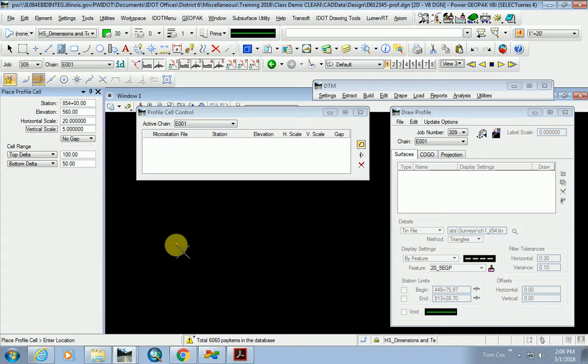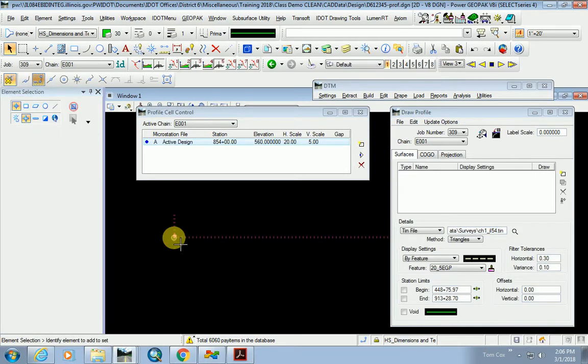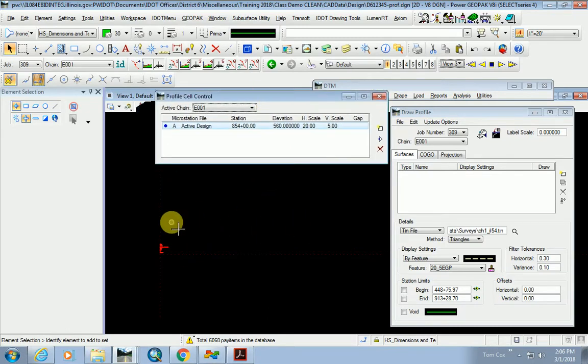You might have a situation like in an urban area that's extremely flat and you're trying to show more relief. And so in that case, you might choose a 2. So then it's exaggerated 10 times instead of 4 times. But we'll go with the 5. So I'm going to place that in the design file. It's kind of hard to see, but the profile is going to be within that area.